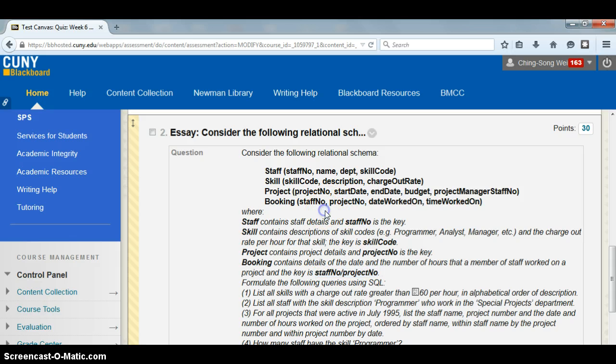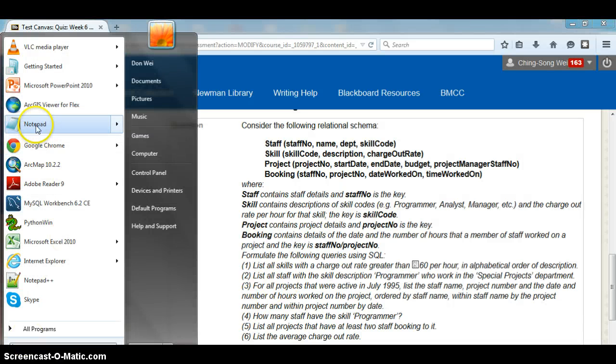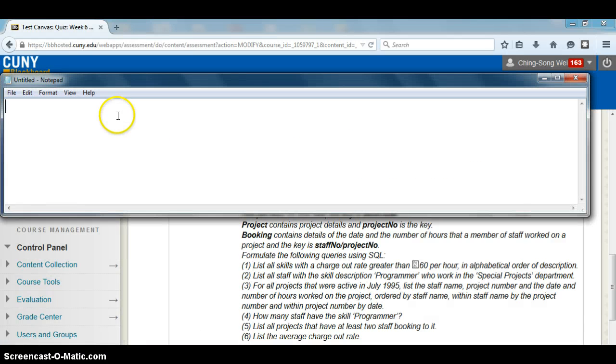Now let's look at the first question. It says you want to list all skills with the charge-out rate greater than $60 per hour in alphabetic order of description. So I have to do it by launching a notepad.